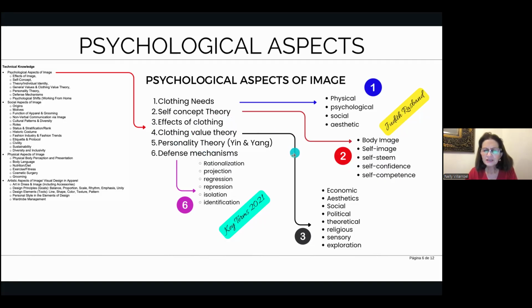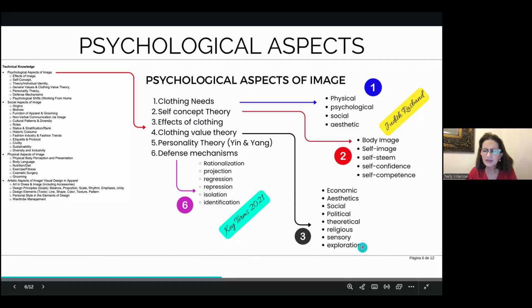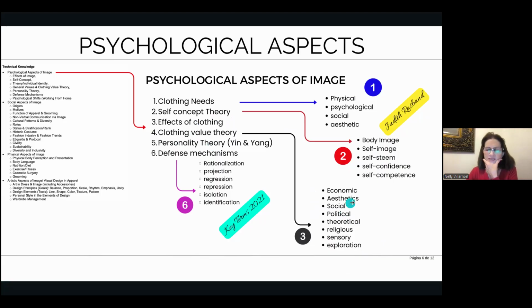Clothing value theory: economic, aesthetic, social, political, theoretical, religious, sensory, and explanation. I'm not sure if it is in the Judith Rasband book. Maybe, I don't know. But about the theory of personality, yin and yang, everything is in the Judith Rasband book. Very, very well explained.